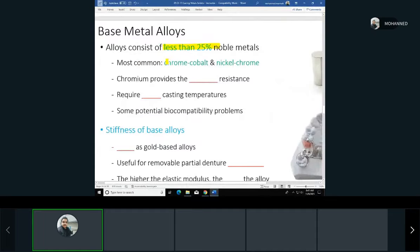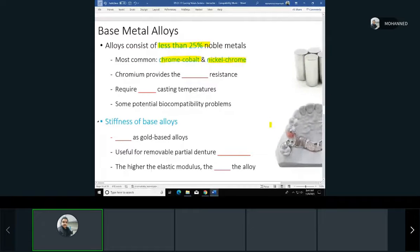So the most common alloy that we have is either chrome cobalt or nickel chrome. That's usually used to make the framework for these partial dentures. So chromium provides corrosion resistance and requires a higher casting temperature. I mean, generally the base metal alloys require higher casting temperature. Some of them have some biocompatibility problems.